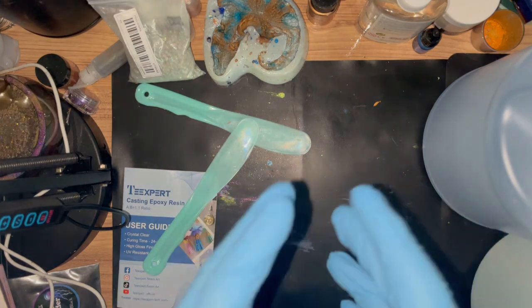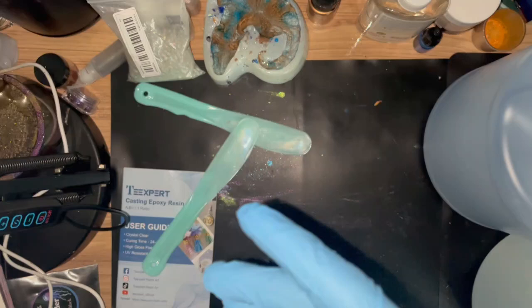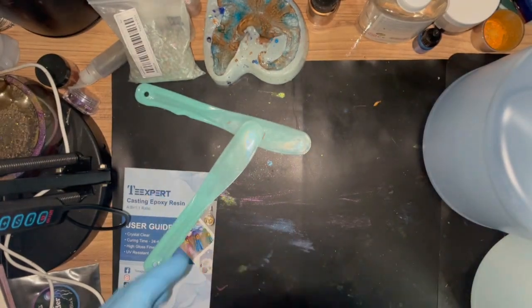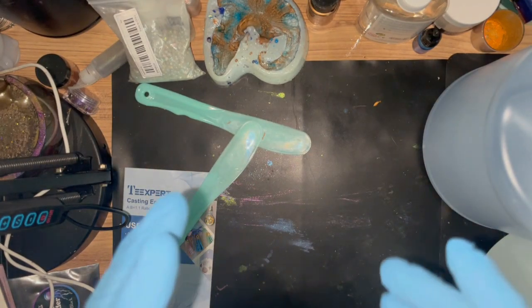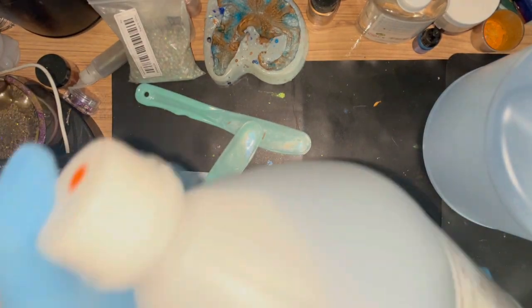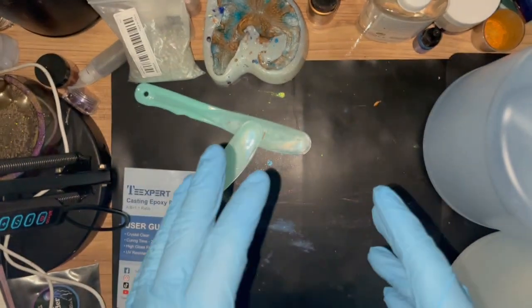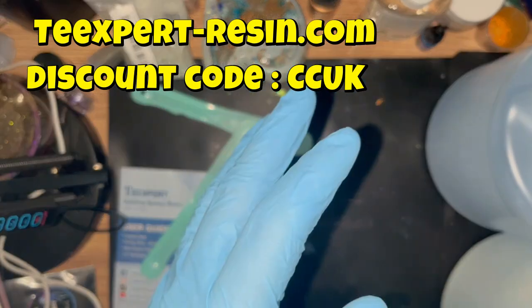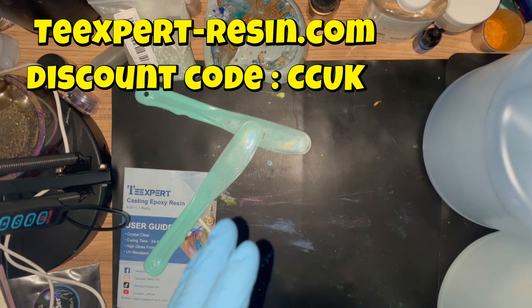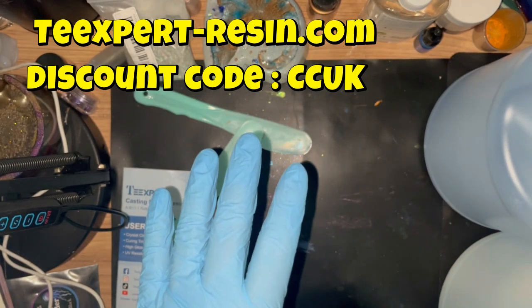So I've been looking at resins and I've been looking for a new one. I've seen a few of Steve McDonald's videos where he uses a resin from T-Expert, and I looked around and there's a sale on Amazon at the minute where I can get 2 gallons for just over £80 UK, which is quite affordable. So if I get good results from this, I'm probably going to be continuing to use it, because £80 for 2 gallons is almost half the price of some of the other resins that I've been using.